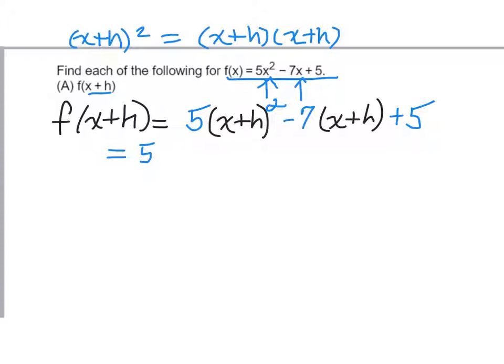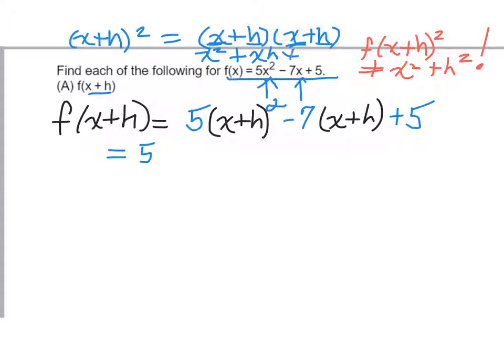So the big thing to remember here before I go much further with this example is that you will please remember x plus h squared does not equal x squared plus h squared. That's very important. When you actually are doing this, you have to be sure that you understand that you're multiplying out the binomial x plus h times x plus h. So when you do that, x times x will give you x squared, plus x and h has a product of x times h, and x and h has another product of x times h, plus h times h is h squared.